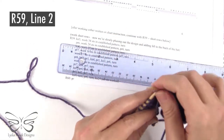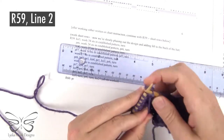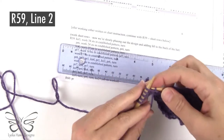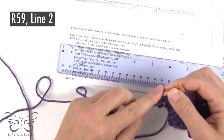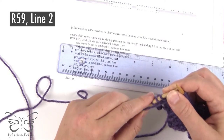1, 2, 3, 4, 5, 6. So once again, we're leaving 3 stitches unworked. We're doing this every time we turn. It's called a short row.